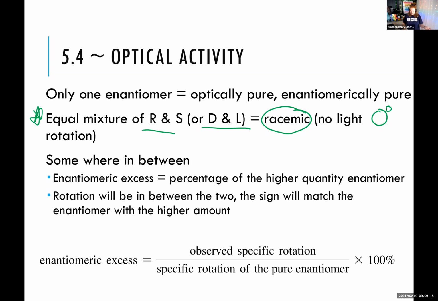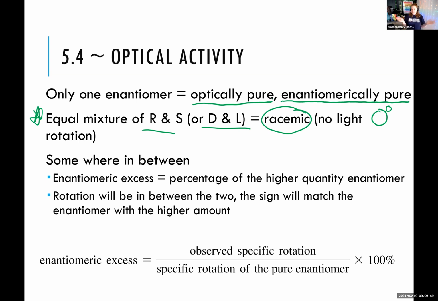So our last one was 12, right? Yeah. So with the last one we were looking at, if we only had the S enantiomer, it will rotate the light negative 12 degrees. This is referred to as enantiomerically pure, meaning it only contains one enantiomer. It's also referred to as optically pure because we're talking about it rotating light. So these are the two extremes, an equal mixture or only one enantiomer.